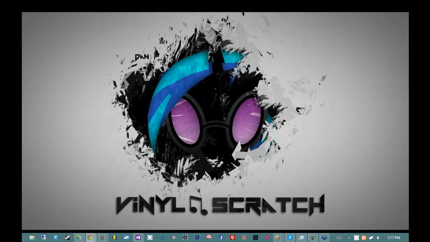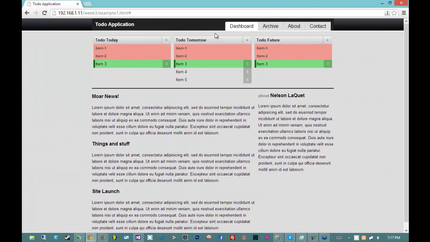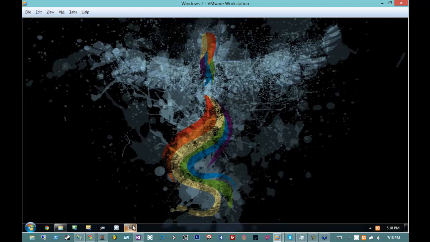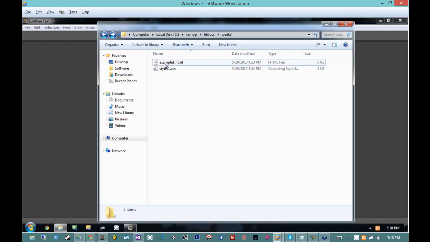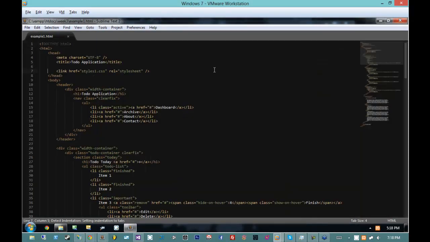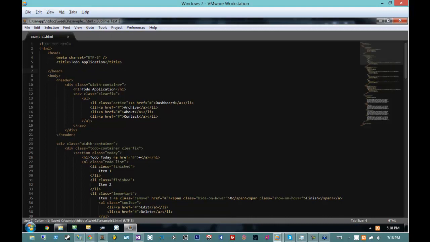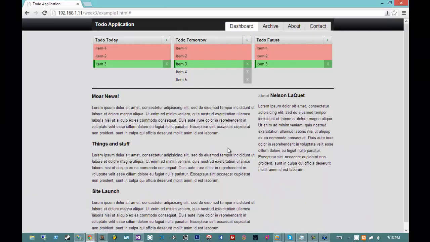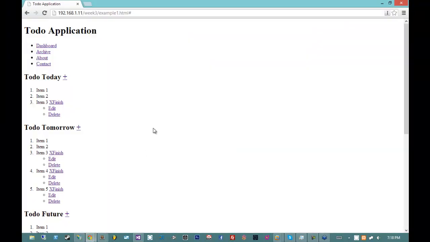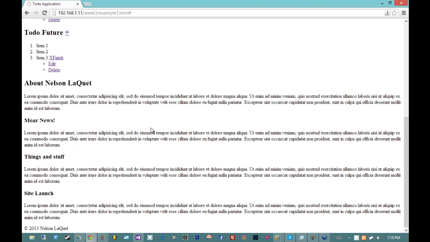So what we're going to be putting together today is a style for our to-do application. And you'll notice that right now it really does look a whole lot like an actual web page. But it's funny that if I jump into the actual source of this and remove the link tag at the top, so I get rid of all of the CSS that's being applied to it, and we come back here and hit F5, if you look at it, it looks pretty simple actually.